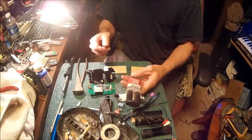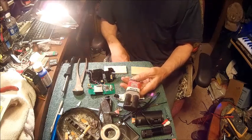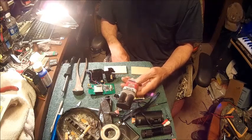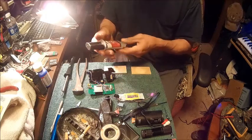Alright, I've also got this 5-minute gel epoxy. Now, I believe I used this one other time and it didn't hold.